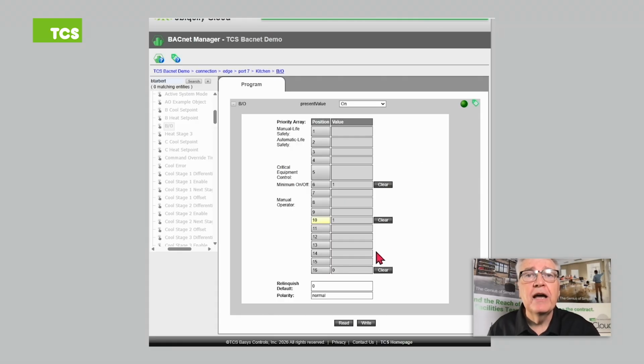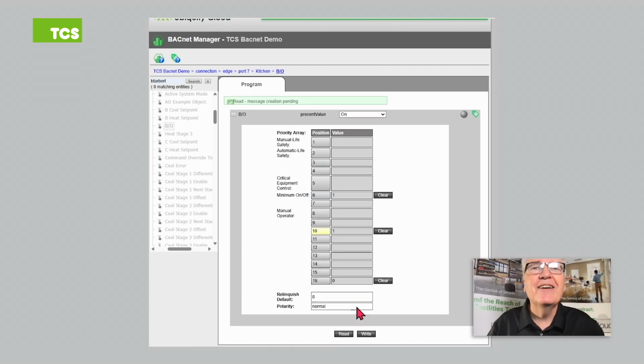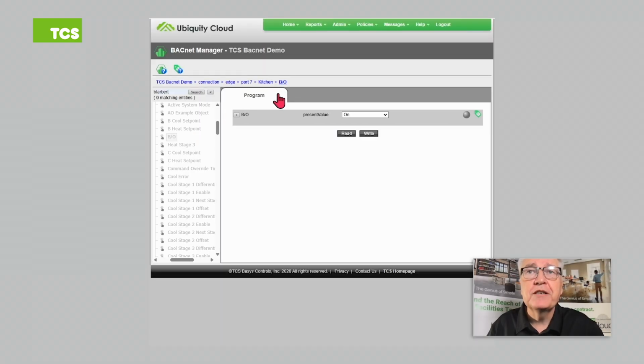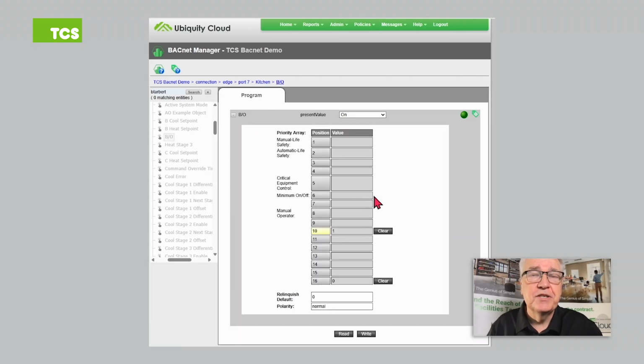So for example, right now, if I go ahead and, I'm sorry, I have to look over my screen a little bit here, I go ahead and click the write on that. I should be able to refresh this, and I think that value will now have cleared. So we'll go ahead here, and we can see that position 6 has cleared. So it's now just writing to number 1.